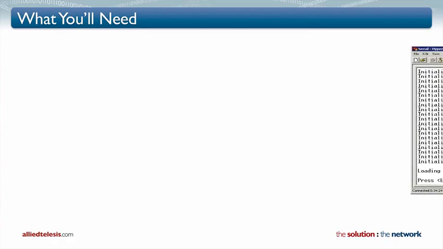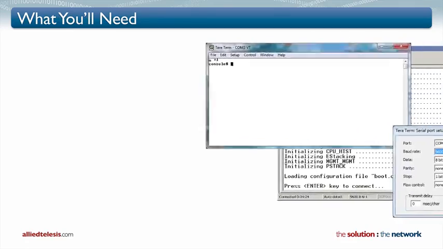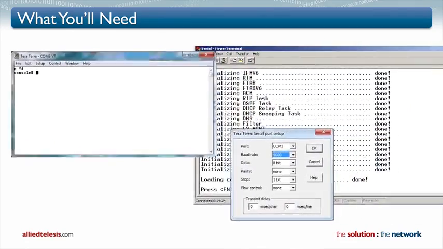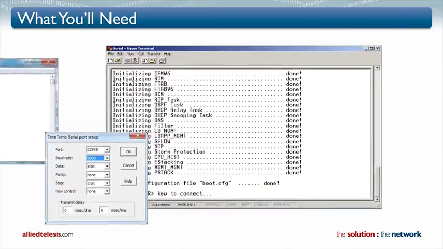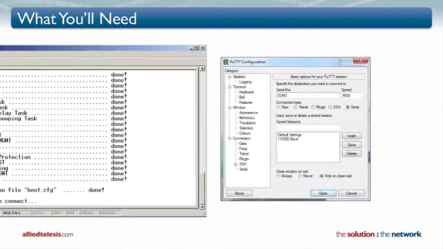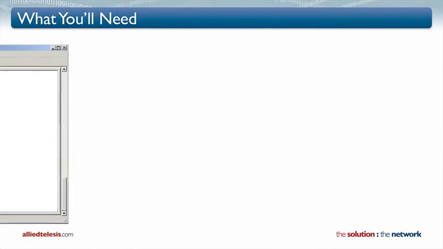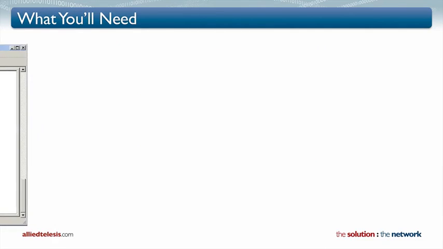You will also need a software application called a terminal emulator in order to communicate over a serial connection. If you are using Windows XP or earlier, then you most likely have one installed called HyperTerminal. If you are using Windows Vista, Windows 7, or another operating system, you will probably need to find and download a terminal emulator. There are quite a few choices out there.